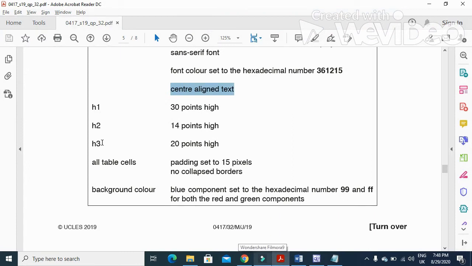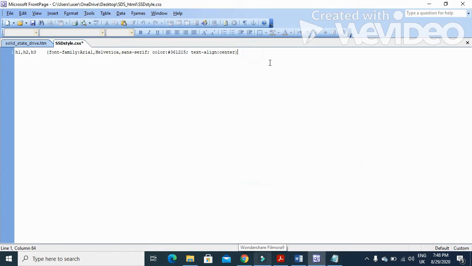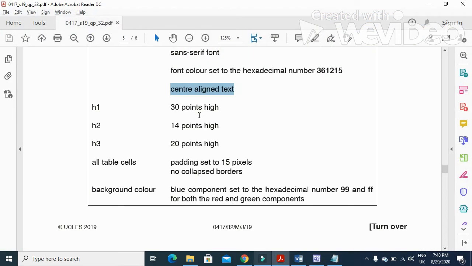Then H1, H2, H3 need to have the font size 30, 14, and 20. So we need to say here H1, then starting with the curly bracket, and font size is 30 pt for H1, as they have said here.